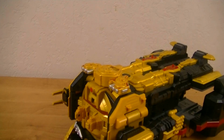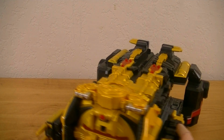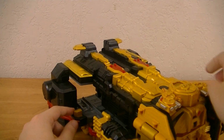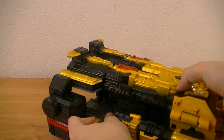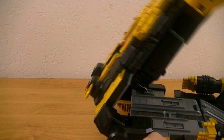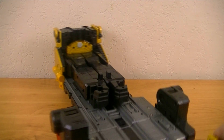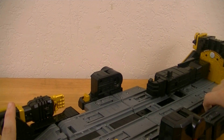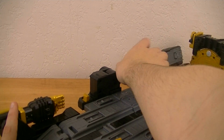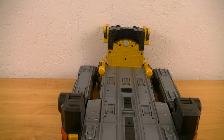So the next thing we can do is to transform it. The first thing you can do is to transform it into a terminal. So to do that, you have a lever right here. You want to hold that, then pull up on this part, and rotate it all the way back, like this. And take these parts, rotate them out, and there you have the Hyper Ressha terminal.